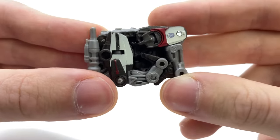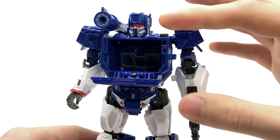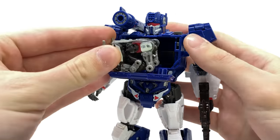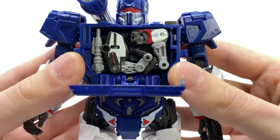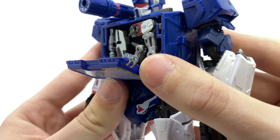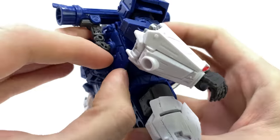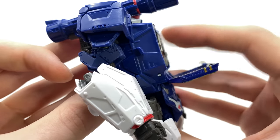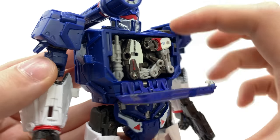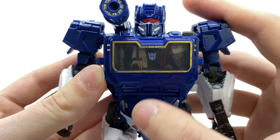Granted it doesn't look like much, but we don't really see it in cassette form in the film. Judging by the 30 version I think this has turned out pretty accurate. Bringing Soundwave out — this is where things get super cool. Soundwave has that spring-loaded trap door revealing a massive hollow compartment designed to store Ravage's Cybertronian cassette. He fits in there super snugly, literally filling out that entire void. I would be slightly cautious of the transparent tab holding it together — I'd recommend coming to the back and untabbing that region so you can push Ravage in a little further to alleviate any pressure on the tab.